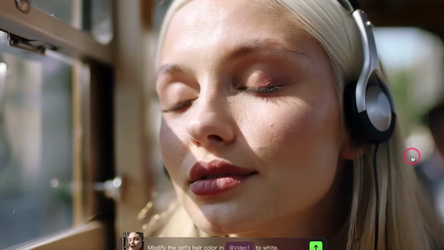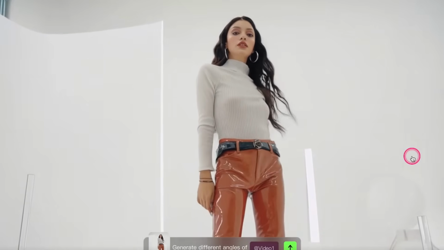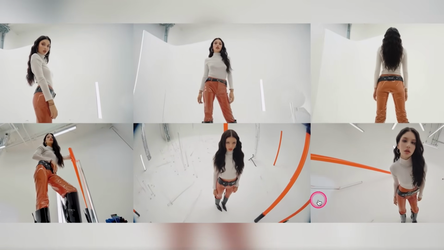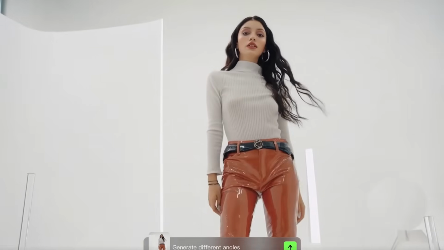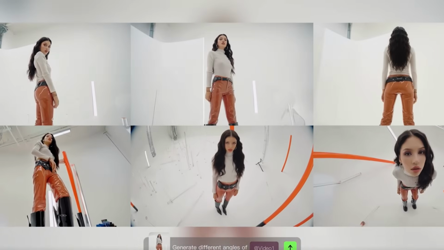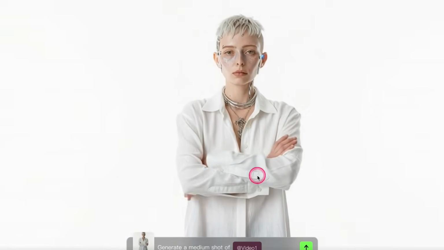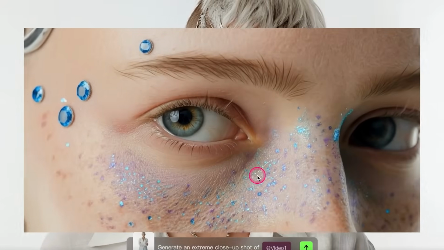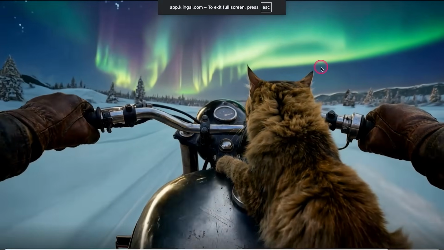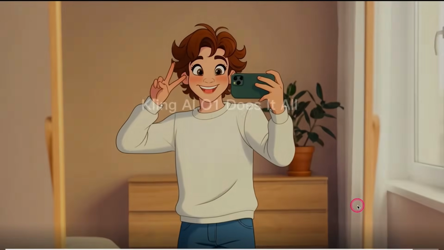Now, the great thing about this is that we can re-edit our videos seamlessly with precise detail. Especially what I love is this feature, which allows us to generate different angles of a video. So we can insert one video and get 6 different perspectives of this out, which allows us a whole lot of creative power for storytelling. Now, the creative possibilities of this are going to be absolutely endless, and we're definitely going to explore some of those in an upcoming video. So that's what it is, but how does it work and what can we actually do with it?